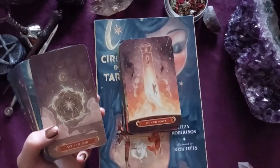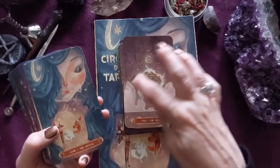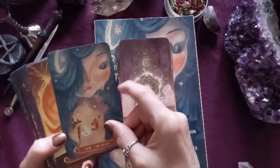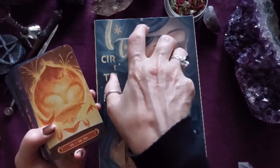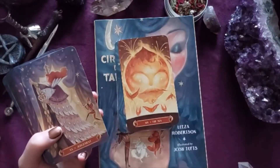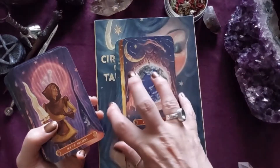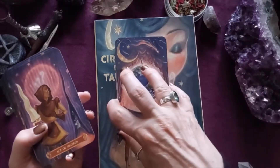The Tower. The Star — like fireworks, with more synchronized elements floating through the air. The Moon. I think it's very interesting that they chose the Moon for the front cover — the Moon is about the hidden path that is yet to be revealed, which really does relate to these cards. The Sun. Judgment. And the last major arcana, the World — you're still standing there with the world at your feet, which is how I tend to remember and teach the World card.